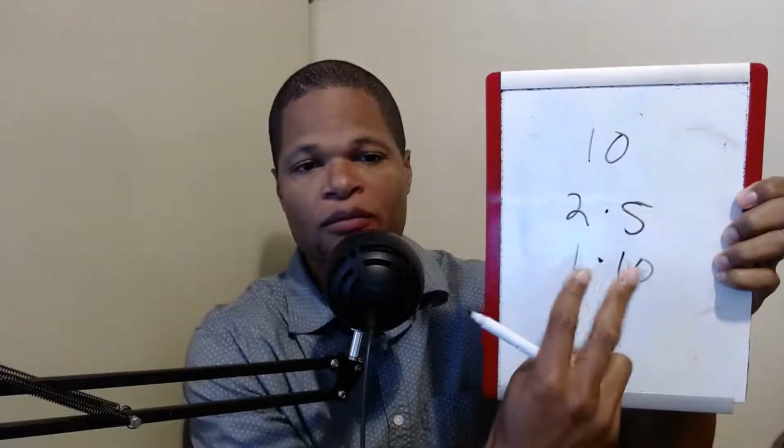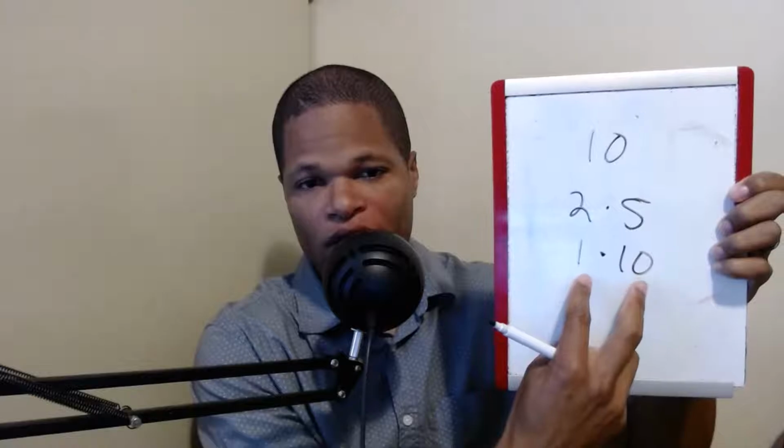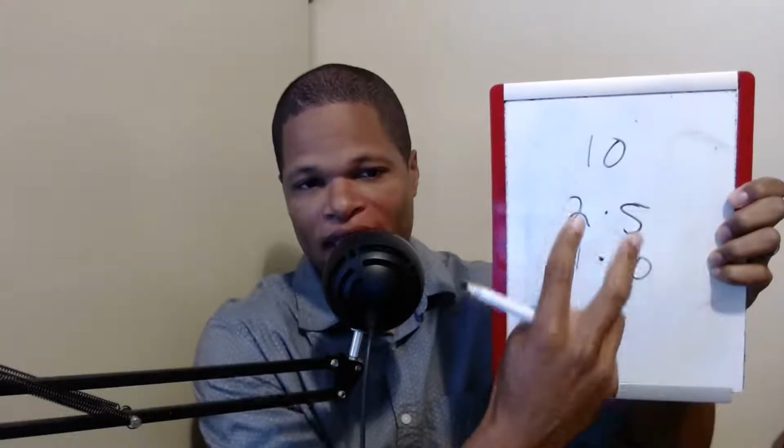You could also go with 1 times 10, because at the end of the day, 1 times 10 is also equal to 10. So these four numbers right here are considered factors of the number 10. How do we know they're factors? Because if I re-multiply those numbers times each other, I'm going to end up getting what I had originally. If I multiply 2 times 5, I get 10 again. If I multiply 1 times 10, I get 10 again. So this is the foundation of what we understand and how we apply it even when it comes to polynomials.